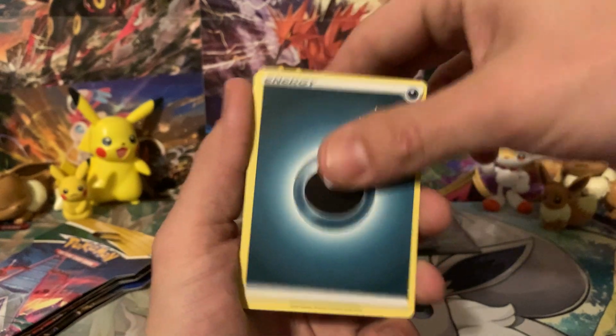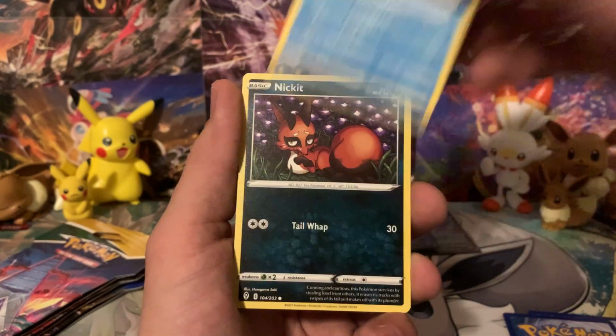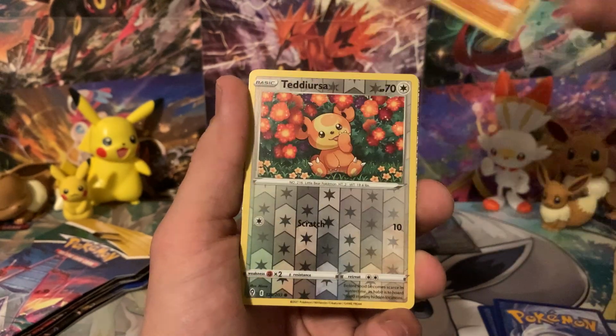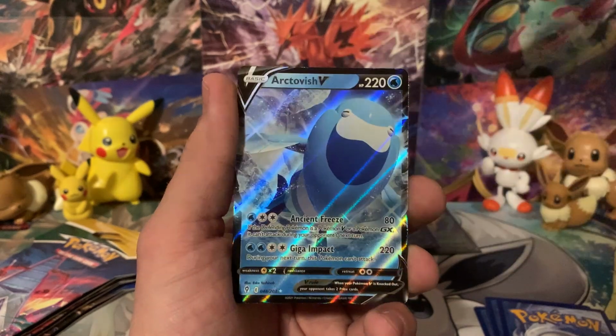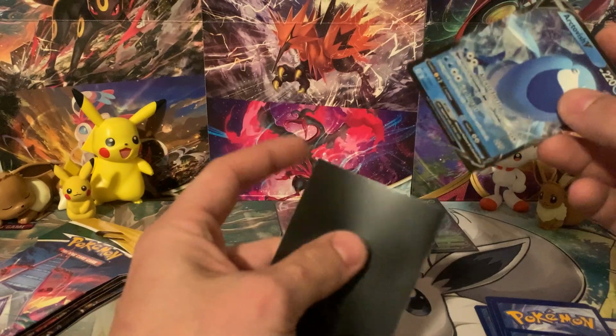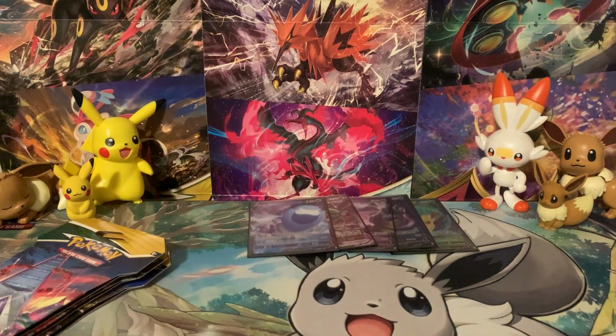And there it is. Maybe it's in this pack. No way. Could it possibly be? There's another Scroll of Too Many Words. We've got Dwebble, Rufflet. Come on, give us something good. We've got Teddy Ursa, and behind it is an Arctibax. Okay, all right. I don't even want to sleeve this, but we're going to do it. We're going to put it in the sleeve. And there we go. Into the pull pool he goes.